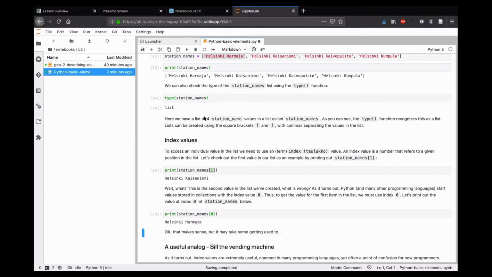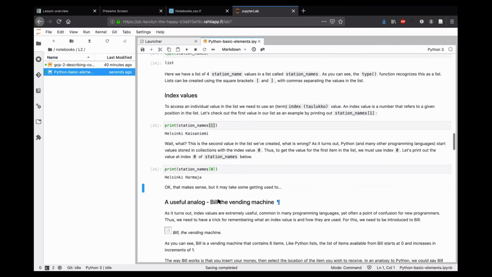The index value thing is something that's an essential piece of how lists operate. It's a very important thing to grasp when interacting with lists. But admittedly, this is something that can be a little bit challenging for students in the course based on our past experience. So it may take a little bit of time before you totally get the idea of how the index values relate to the values inside the lists.